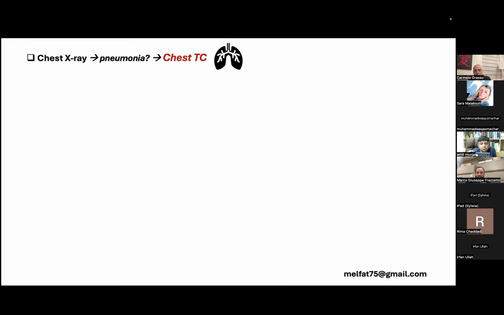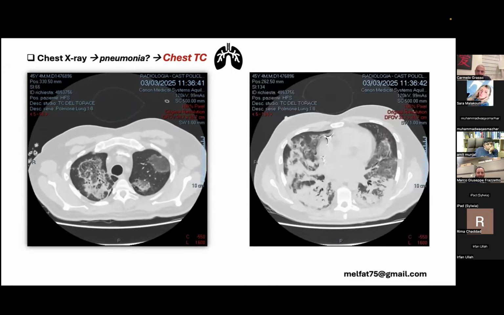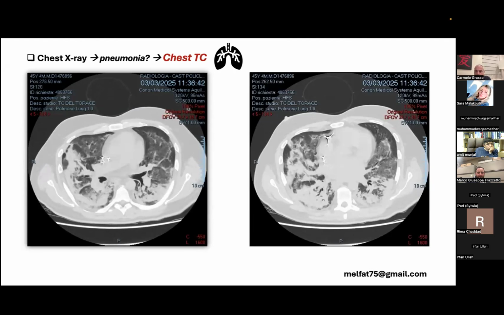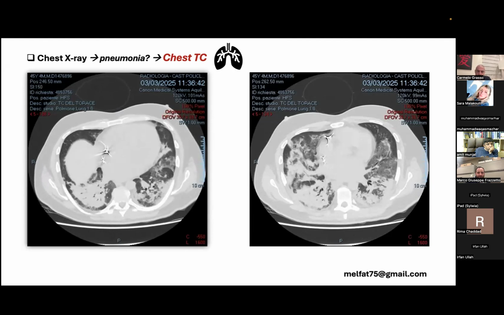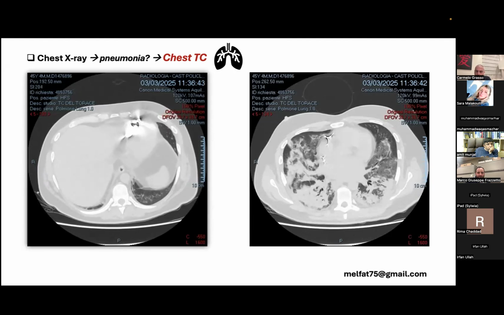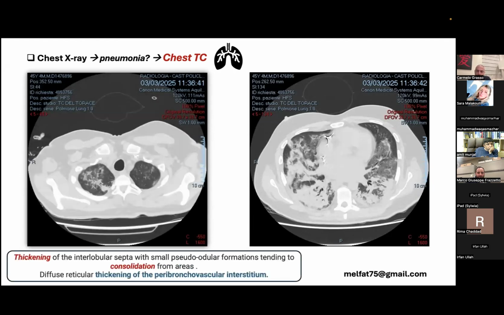Then we were not sure that all the disease was due to the pneumonia. So he underwent a chest CT scan, and as you can see, he has a completely destroyed lung, and it was due to pulmonary fibrosis because the patient dealt with chemical products during his work.